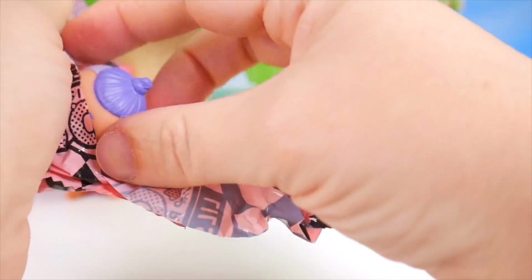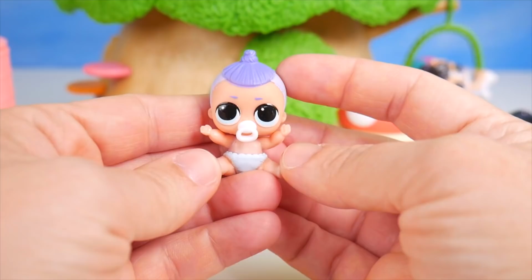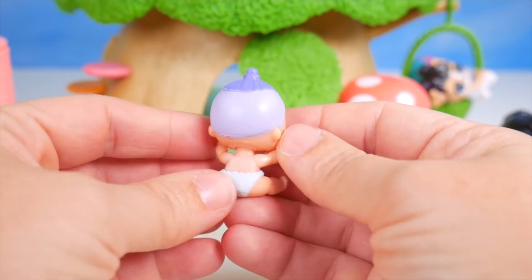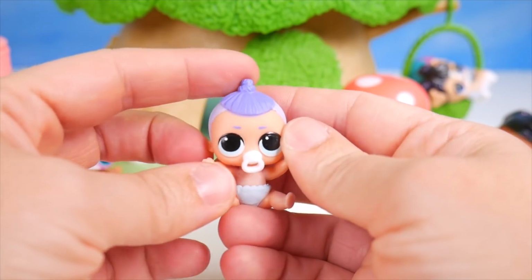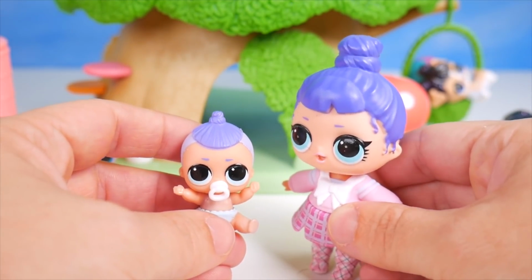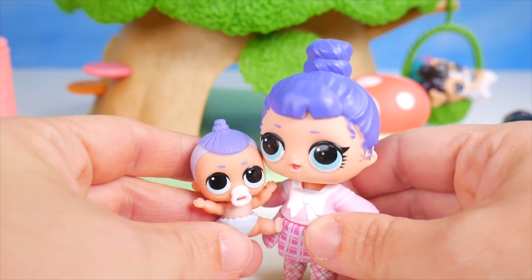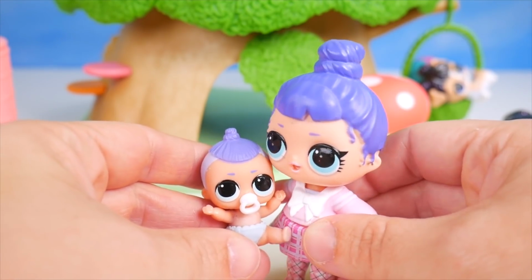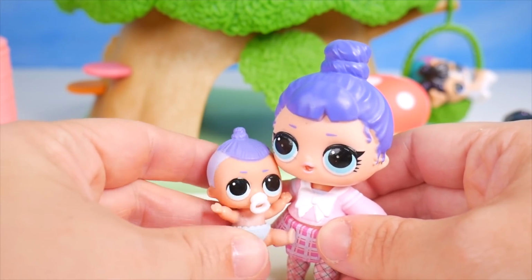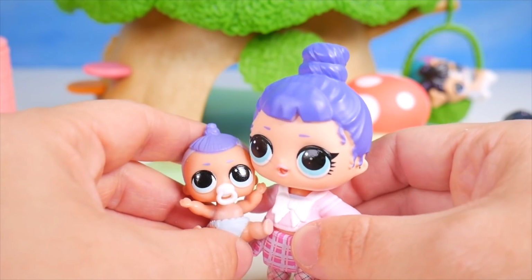Now we're going to take a look in here. Who do we have? Look at this. I don't believe it. Look at this. We've got little Catty Boy. He's so cute. I love the little bun on top of his head. Excuse you, mister. You did not tell me you were coming over here to the treehouse, but I want to play with my friends. That's okay. You just have to tell me about it first. Hey, we should check out how you can do some color changing. That would be so fun. But I want to finish hide and seek. Please, please, please. Okay, we can finish hide and seek. Then you can show everyone.